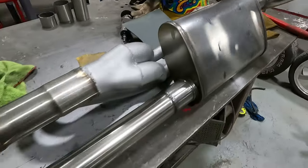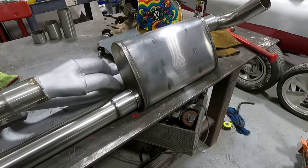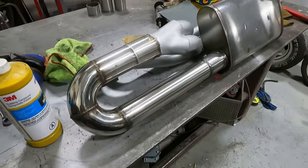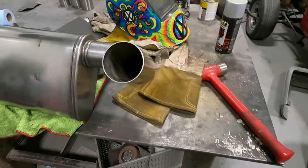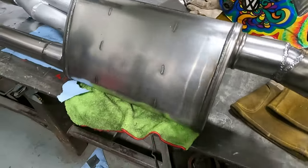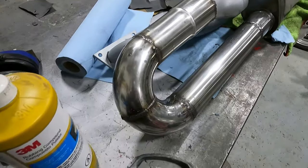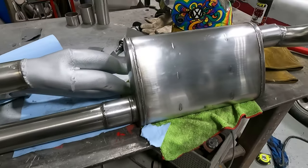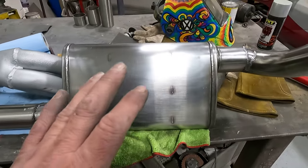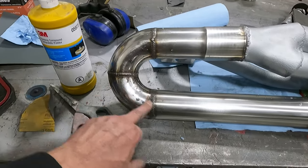All right, we're gonna keep doing that. I don't think you guys need to see that. I'll show you me buffing it out a little bit towards the end here. Okay. This is just scuffed up with 1000 grit. Haven't polished it yet, but you can tell it's a lot cleaner. Really getting the muffler really nice. I don't want to go chrome finish. I'm just trying to get this to match this. It's getting close.